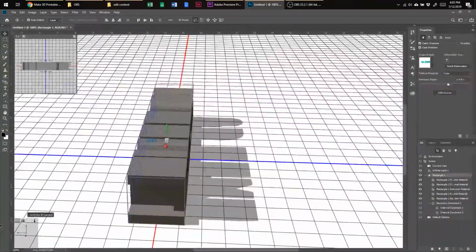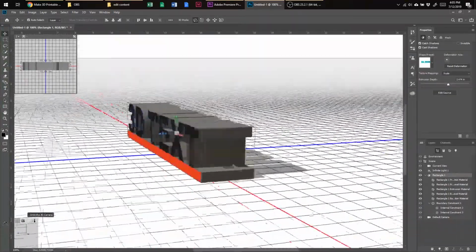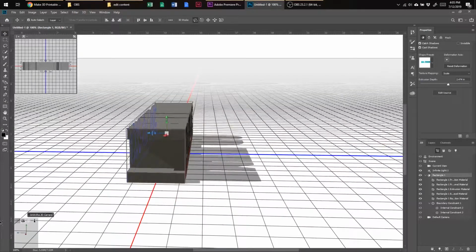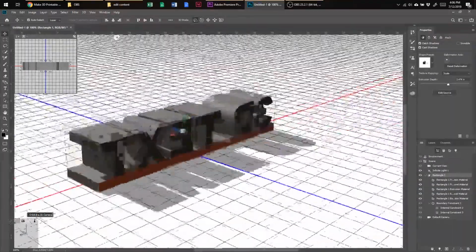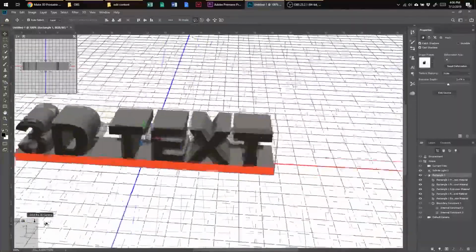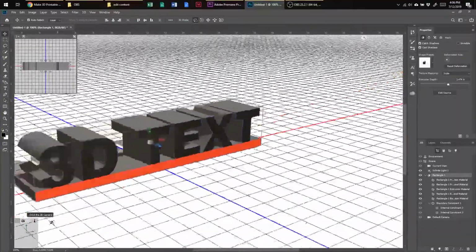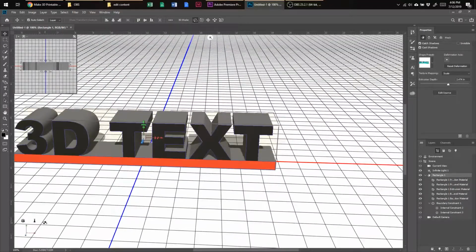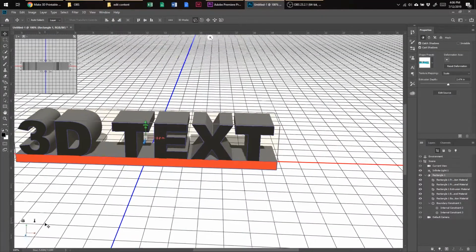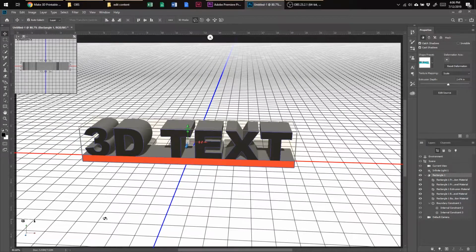Not the text at all, just the camera, just the way the camera is seeing it. And sometimes your mouse might go this way and you can't do that again. Just let go of your left click and just scale backwards. Now you might not notice, but this is really thick. This is extremely thick text, something which, if you actually did go ahead and print this, would be way too thick.